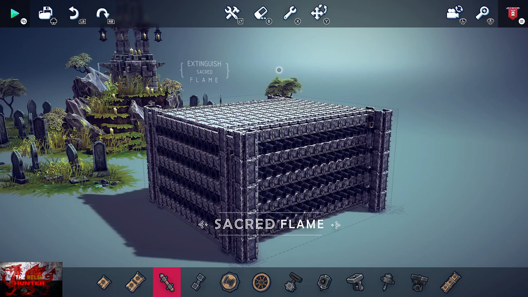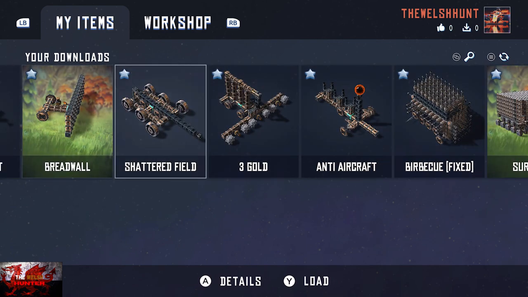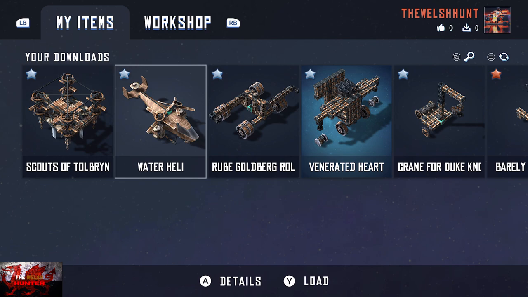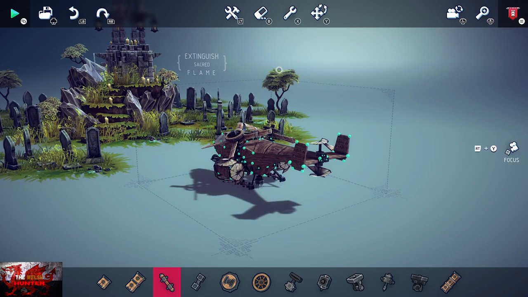Onto the sacred flame. Now what we're going to do is grab the water helicopter. There is going to be an achievement we're going to be grabbing as well. Again, pretty much story related. You cannot miss this achievement. So grab the water heli, which of course we downloaded a lot earlier on.